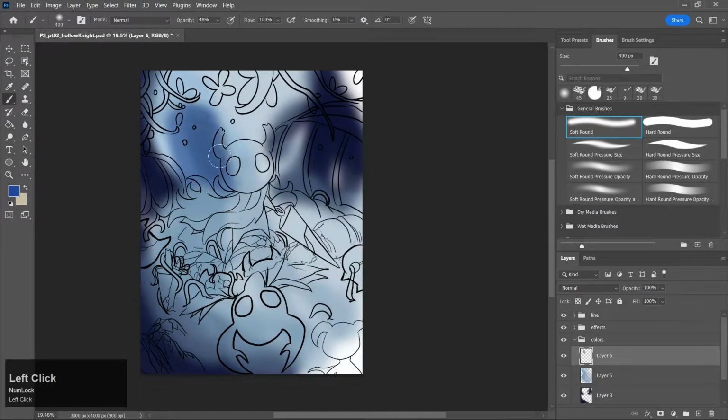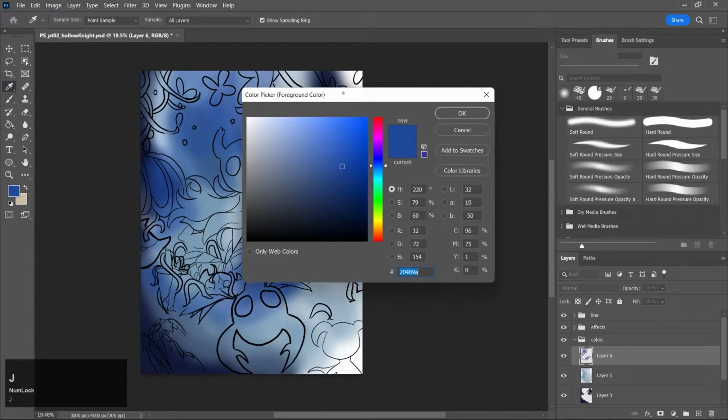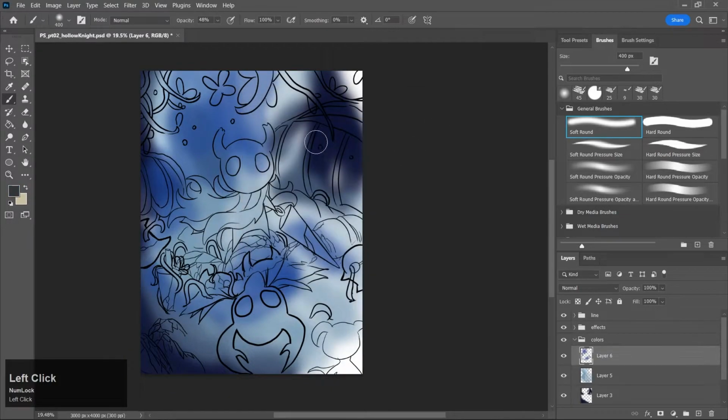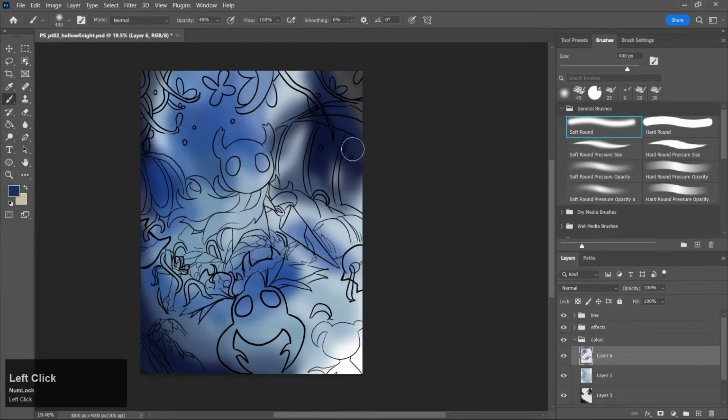More saturated. Okay, I like this color. So what am I doing? I want a little bit of vignette around the corner. Vignette. Okay, so this is background.